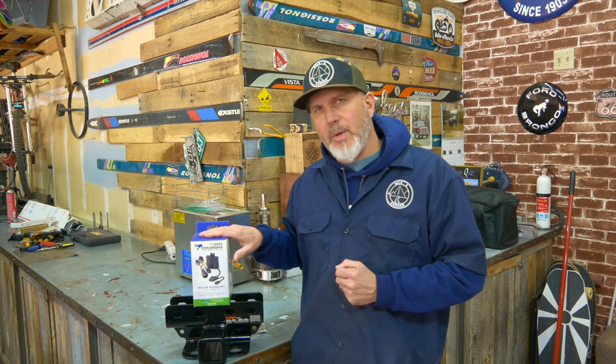The Curt harness is less money — less than a hundred dollars, right around $89 on e-trailer. The Tekonsha is a little over a hundred; I paid $109 for this one. So why pay the extra $20? It's because it has a higher amp rating. The two circuits it runs — one to the brake lights and turn signals, and one to your running lights and marker lights — the Curt runs three and five amps versus the Tekonsha's higher ratings. That's probably not a big deal if you're running an LED trailer, which most trailers are now, since you'll be well under those numbers. But because we're building our trailer mostly from scratch and it's going to have a lot of new lighting, we wanted plenty of amperage capacity. It's $20 more and it's a safe bet.